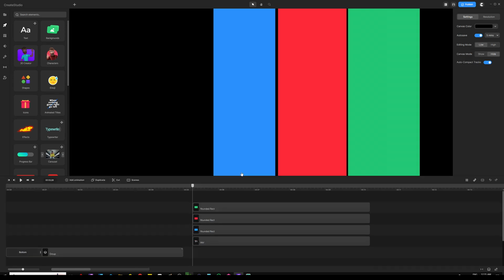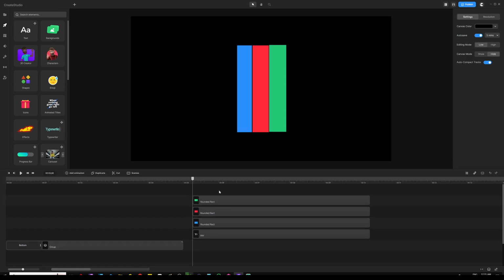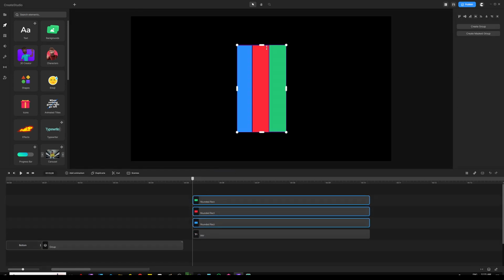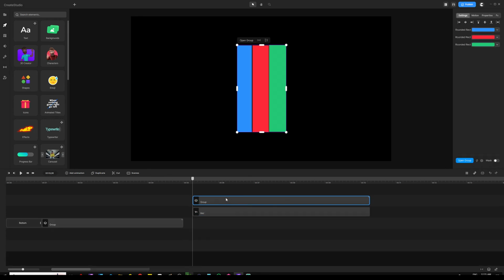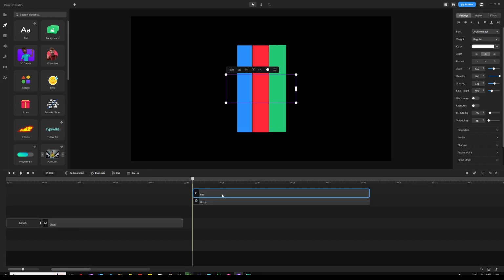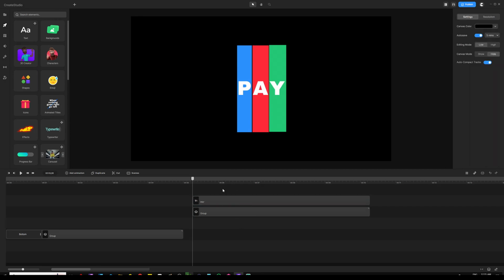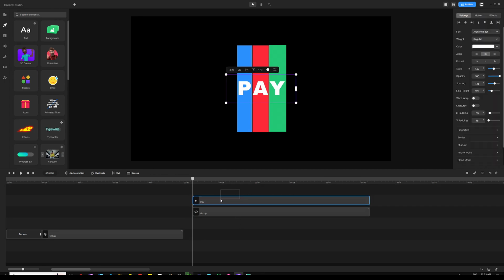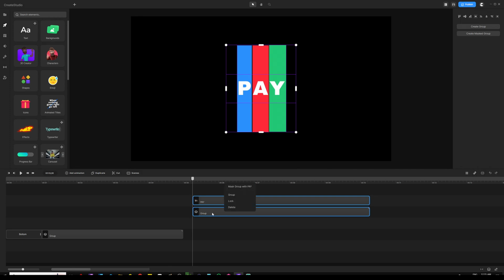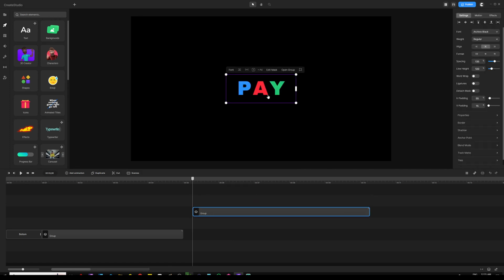And then when done, this is what you want to do. You're going to have to select all the rectangle shapes that you created, and then group them up. You can either do that by hitting Control G or simply right-click and then group these guys together. And then this is our text, right? So all we've got to do now is simply select the text layer along with the group that we created, right-click, mask these guys, and voila.